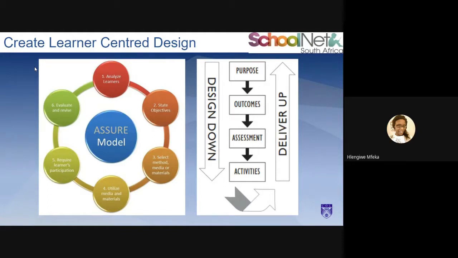It may be an activity where you, as a teacher, present the lesson. Perhaps you use your PowerPoint presentation, your video, your podcast, perhaps a role play. You think of different methods of how you're going to introduce that. It's an activity on its own. It's just that it is facilitated by you as the teacher. And then you also think of other activities that your learners will be involved in.